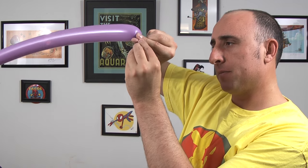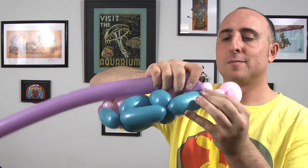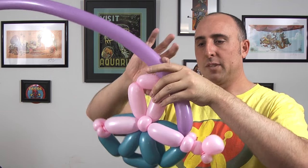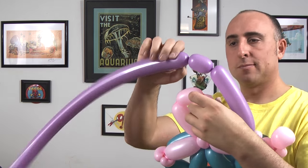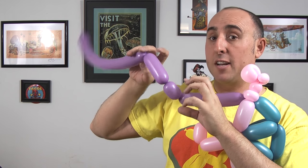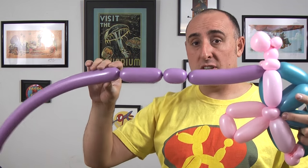Get your last balloon out and inflate it two-thirds of the way. Let a little out and tie. Give it a squeeze and a stretch. This part's going to be the easiest, trust me. Take the knot and wrap it into these two pinch-twists right here. You then want to measure a section up that goes just past this bubble — so when you hold it up like that, right past that bubble, twist the seam. Now you want to figure out how far down you have to come back to get to that bubble — should be about two inches. Now we're going to make a four-inch section. Notice that I squeezed it so it's soft. And this seam right here we're going to twist into this bubble right there.